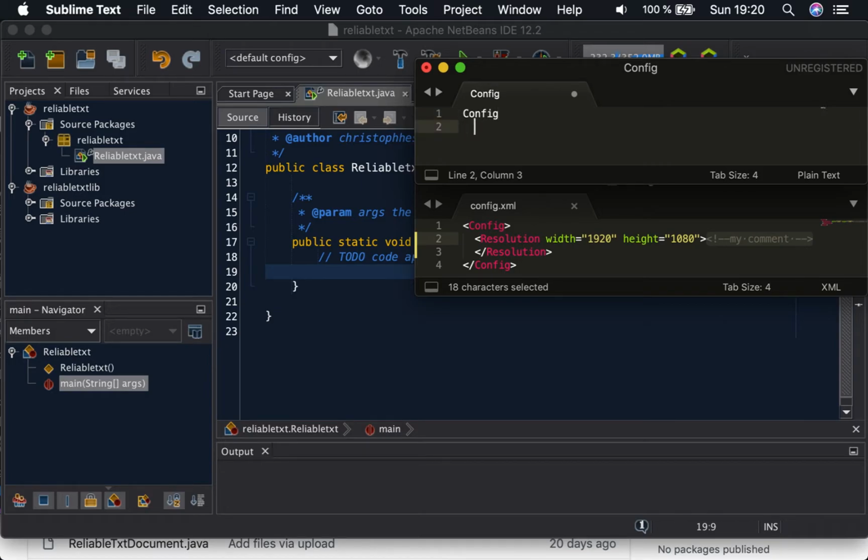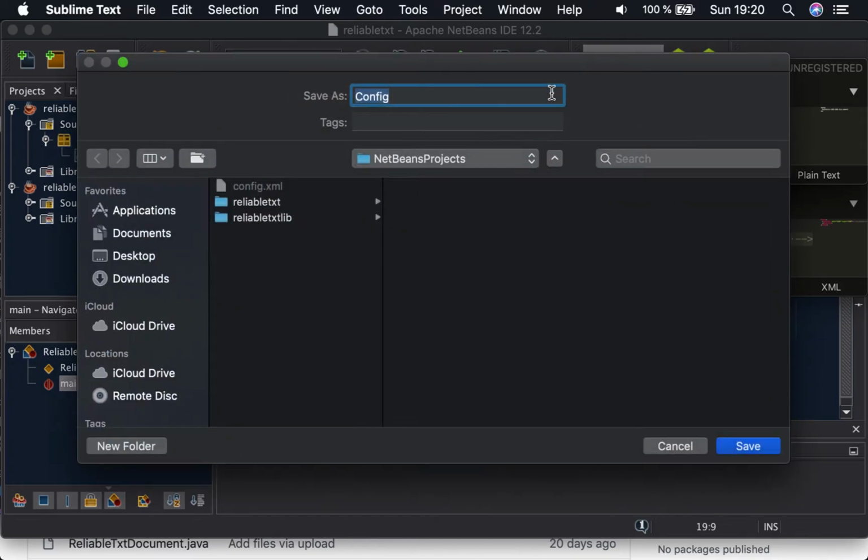So of course we also need the config tag at the beginning, and then we just put resolution, right? And then we don't need to specify width and height, we just put the values. And then just to add the comment, you use the hashtag, and then again just by comment, it's a little easier. And then end is the command that tells us that the file is complete. So let's just save this as an SML file.